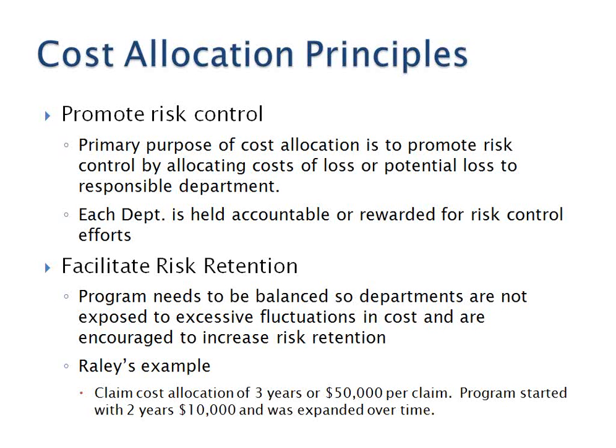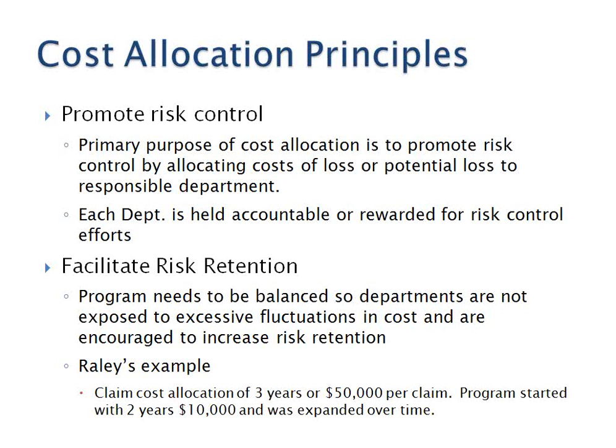The example I give with Raley's is they had a claim cost allocation that, when I left, was 3 years or $50,000 per claim. What that means is that each individual claim, in this case workers' comp, and actually this was also for general liability claims, that was presented or reported would be charged to the bottom line of the P&L of that store for 3 years or up to $50,000. After $50,000, it was capped. So we called it a claim cost allocation or capped claim allocation program. That way, the worst pain they could feel would be $50,000 per claim.